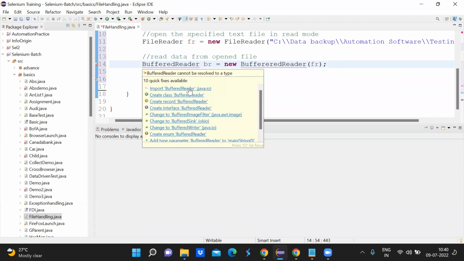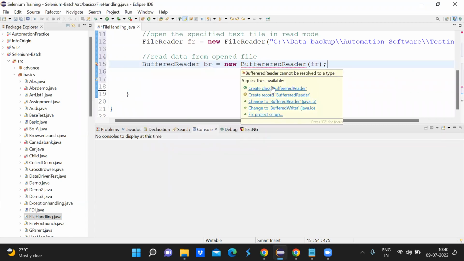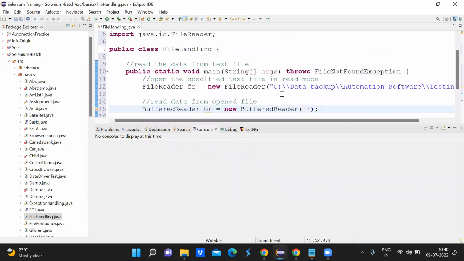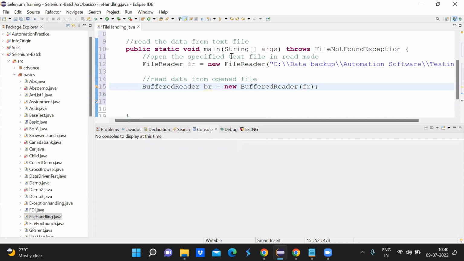And this I have to import from java.io. Okay, so I have opened the specified text file in the read mode, and then I am reading the data from the opened file.